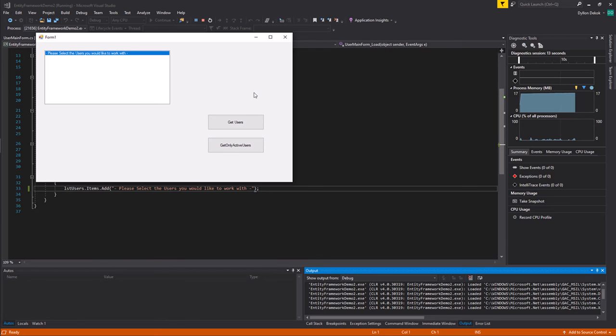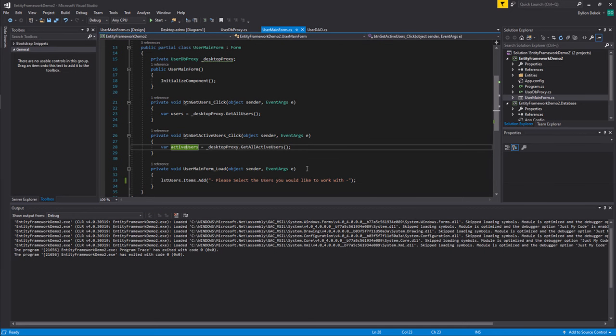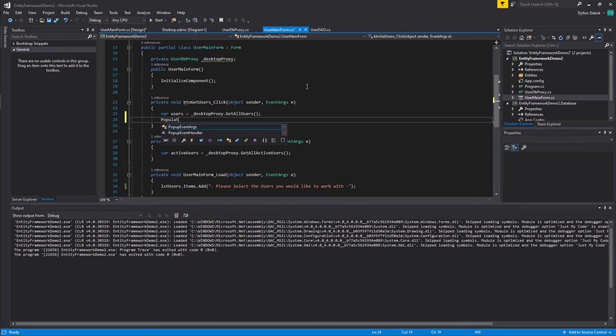So we can say get active users, and whenever they hit one of these buttons, we have these users and active users. Then let's go ahead and send the users to the list box. Let's say populate list box with users.